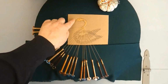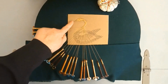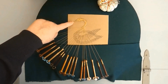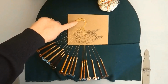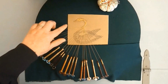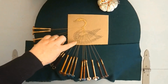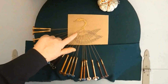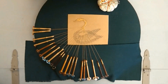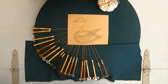So the main part of the body is done with the simple cloth stitch. From the beak, I had six pairs in the beak, and then I added in extra pairs here, so then I've got 10 pairs in total. So I've just been working the cloth stitch around the neck, and then that will follow around the body. And then when I get back to this point for the wing, I would change to the half stitch just to give it a different texture on the wing.